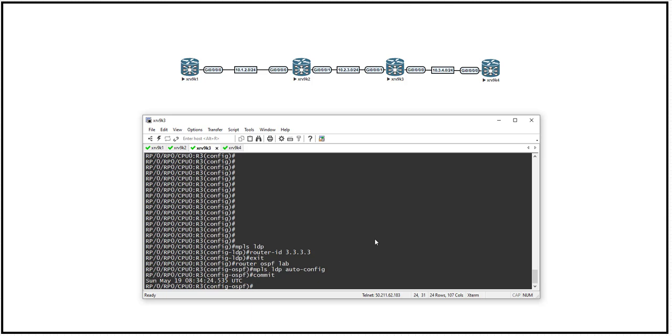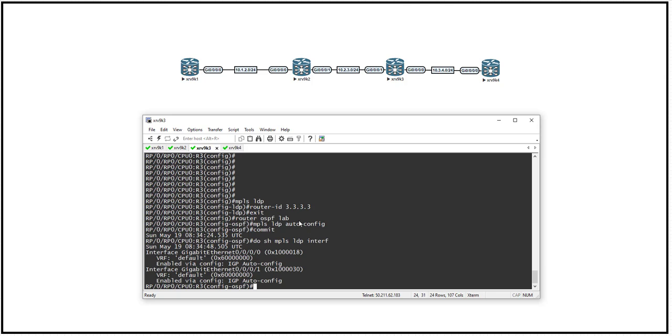After committing these commands, it means that on all interfaces where the IGP, or OSPF in this scenario, is enabled, we now have LDP. We can check with show MPLS. You know that in router 3, OSPF is enabled on gigabit 1 and also gigabit 0. Do show MPLS LDP interface. It's easy to see that we configured LDP on these two interfaces with IGP autoconfig.